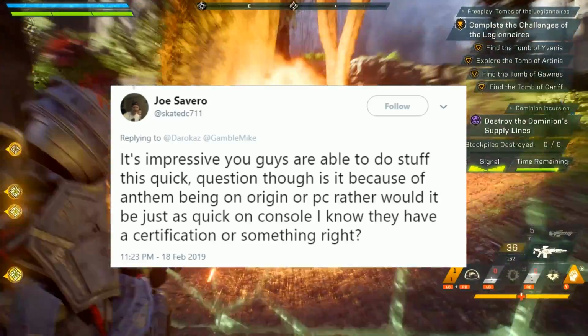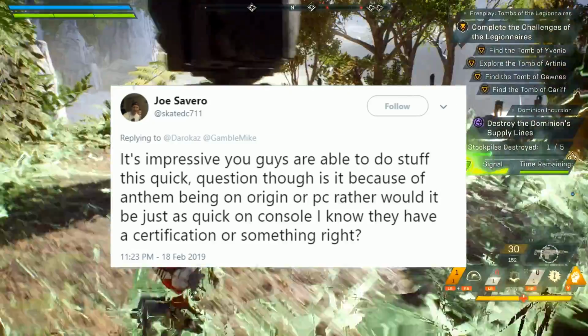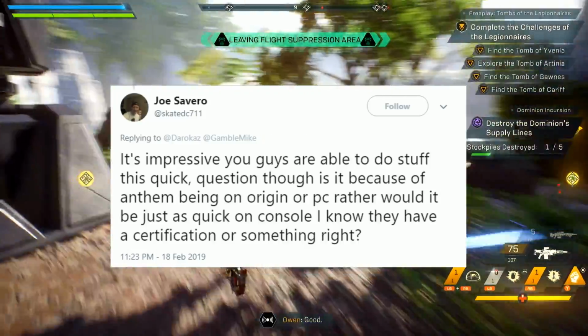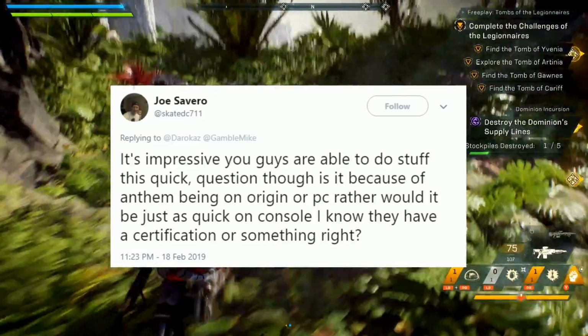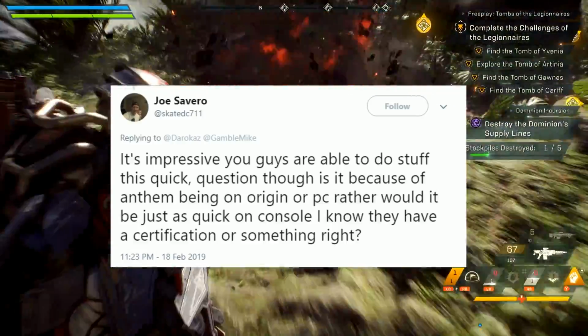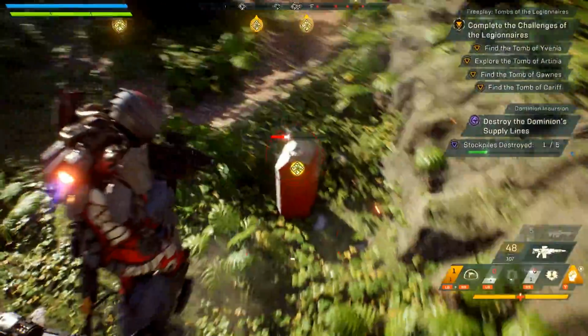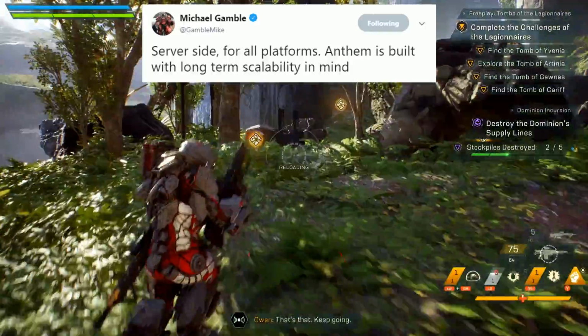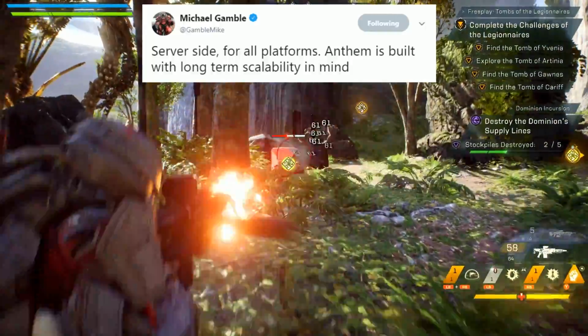And then the reply from Joe was this: it's impressive you guys are able to do stuff this quick. Question though, is it because of Anthem being on Origin or PC? Rather, would it be just as quick on console? I know they have a certification or something, right? And the reply was from Michael Gamble, who says this: server side for all platforms, Anthem is built with long-term scalability in mind.